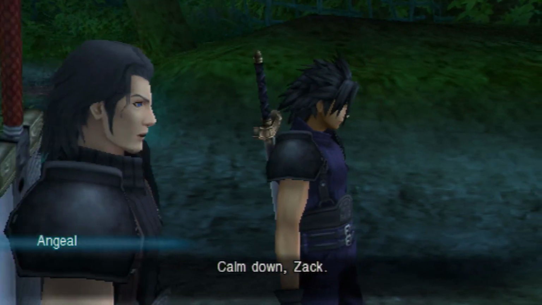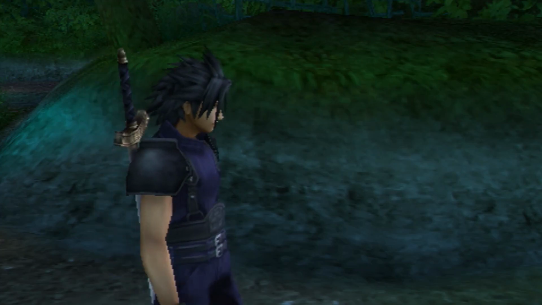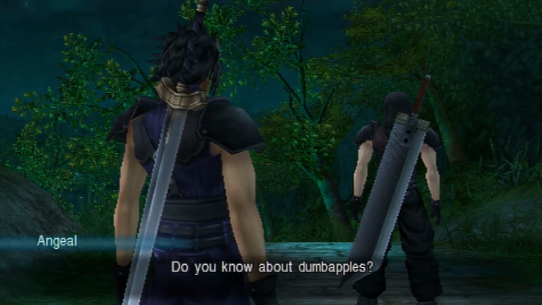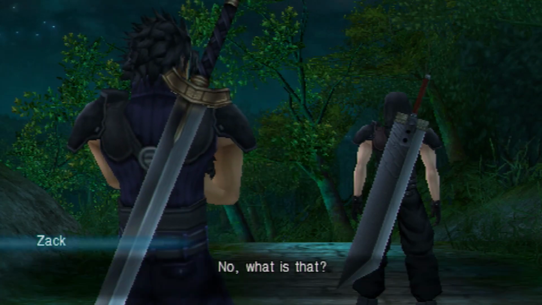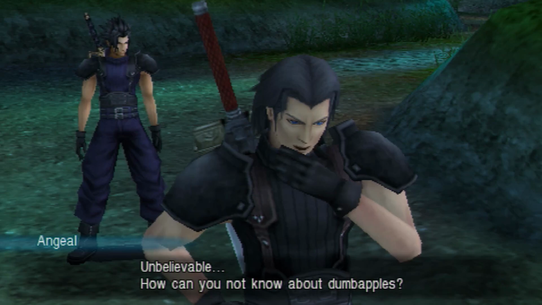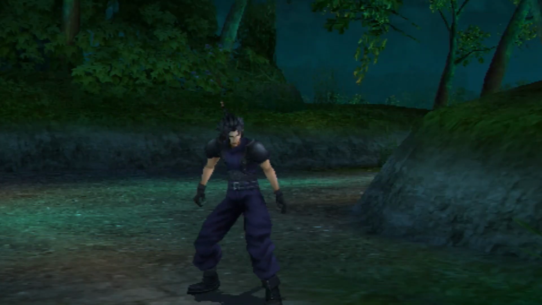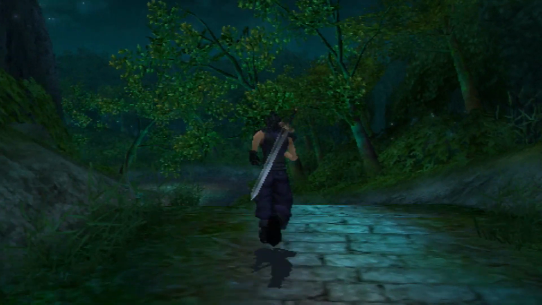Alright, next. Calm down, Zach. No can do. The director is watching from somewhere, right? I have to make a good impression. Zach, do you know about Dumbapples? No, what is that? Unbelievable. How can you not know about Dumbapples? You'll never make first at that rate. Whoa, wait! What are Dumbapples? What?